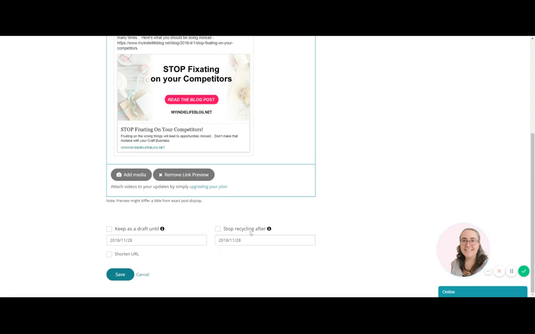And it means you can stop recycling that content after a while as well. So if you do have that new product going out and you want to keep this piece of content as a draft until a week before that product goes live, and then you want to stop recycling it 1 or 2 weeks after that product has gone live in your shop, you can do that using that system.